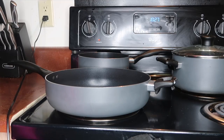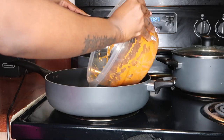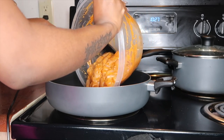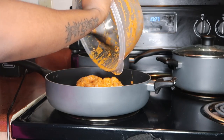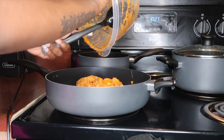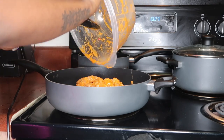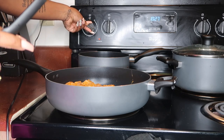Your girl is gonna put this good old buffalo chicken inside so it can cook. I let it marinate for about 15 minutes. Make sure I get all the ingredients in that guy so it can taste fire flames. I don't know why it's not cooking fast, but I'm gonna turn it up so.